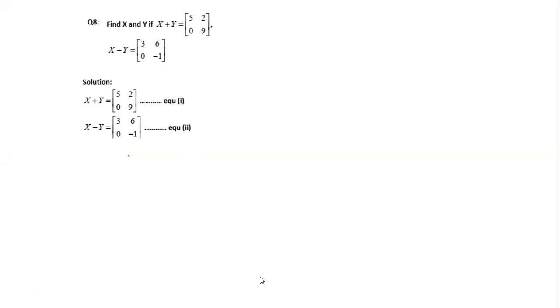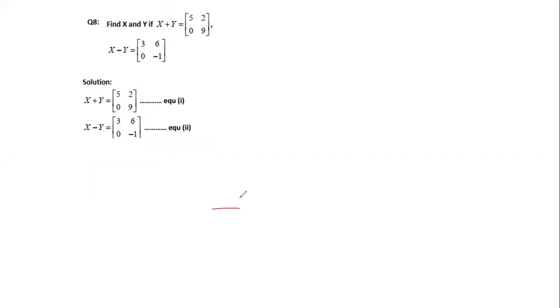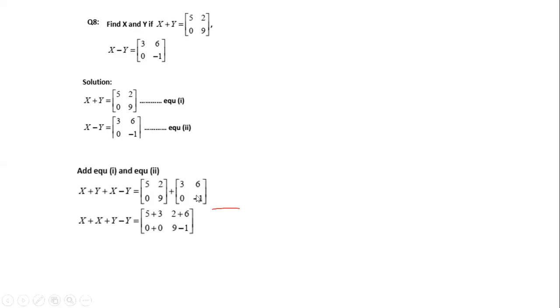Here you see that if we add these two equations, we have to find x and y. If you add these two, you see plus y and minus y will cancel each other. So this becomes 2x is equal to the sum of these two, and then dividing both sides by 2, you will get the value of x. So adding these two equations, by adding we mean this x plus y will be added to x minus y. So it is done there. x plus y and x minus y on the left, they will be added.